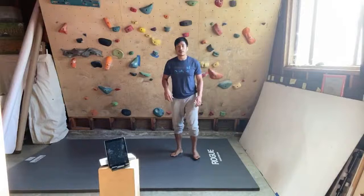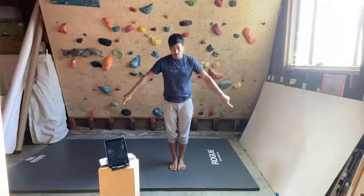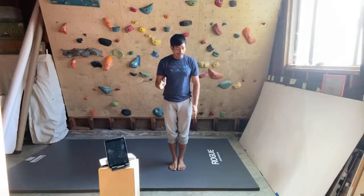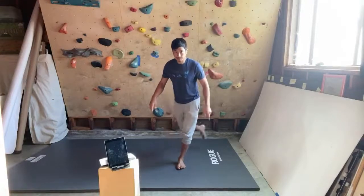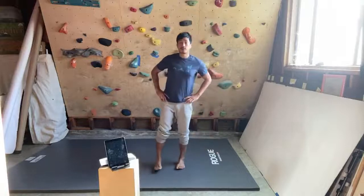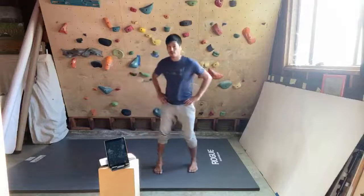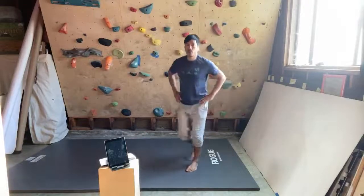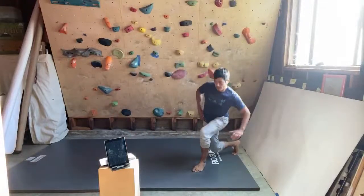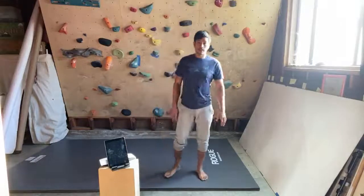Exercise number 2, we have our curtsy lunge. So with your feet, if you imagine there's a circle around your feet, you want to make sure that you're stepping at the 7 o'clock position over here, and then you're going to do a curtsy lunge. Then you're going to switch feet and you're going to go to the other side and step into the 5 o'clock position. So we're going alternating curtsy lunge here. All right, so that's exercise number 2.